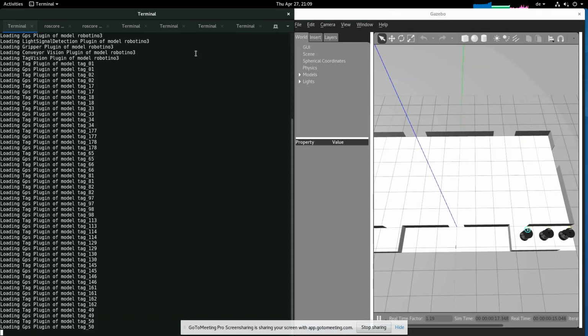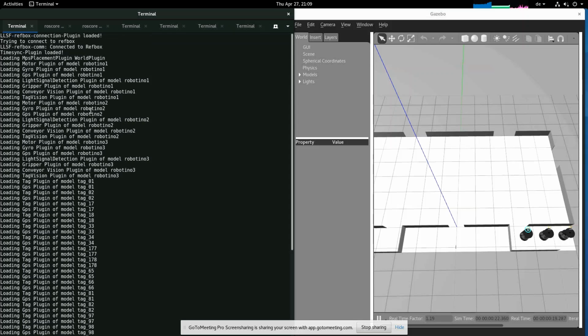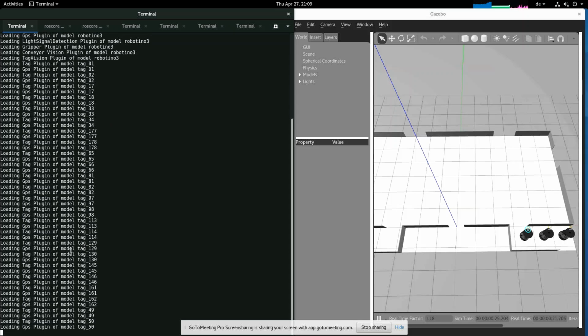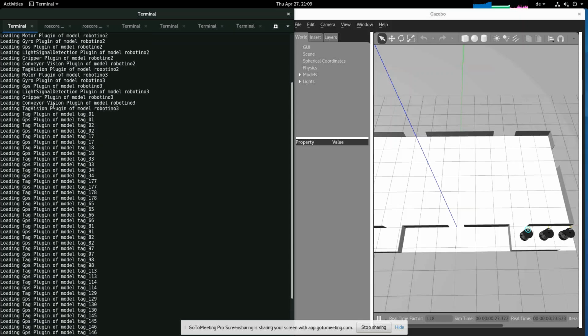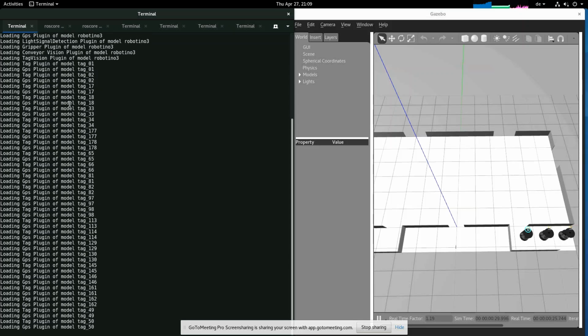So there we have our simulation. The first tab is gazebo. What you will see is that it instantiates a couple of plugins and models which make up the environment. And you see the visualization to the right. Currently it's empty, and it will be filled with a random scene once we start the game.